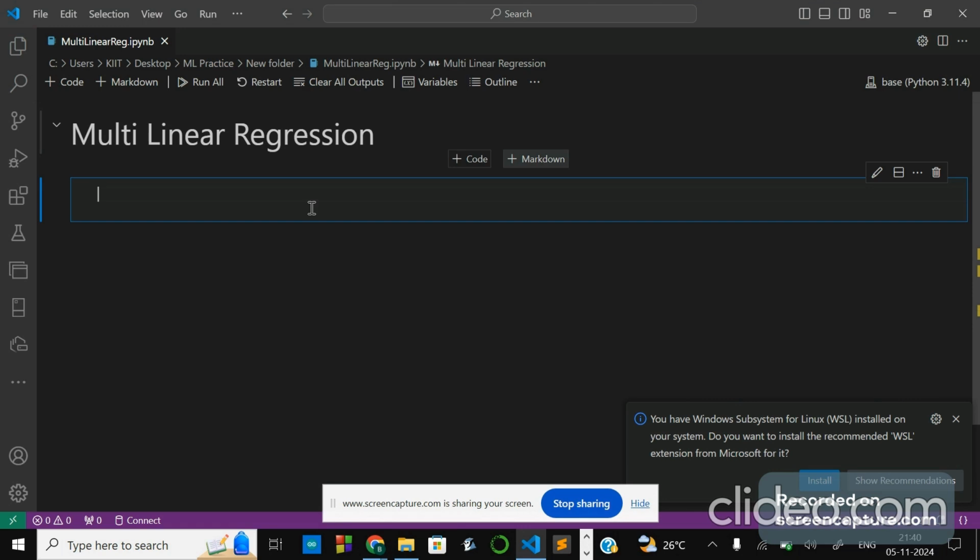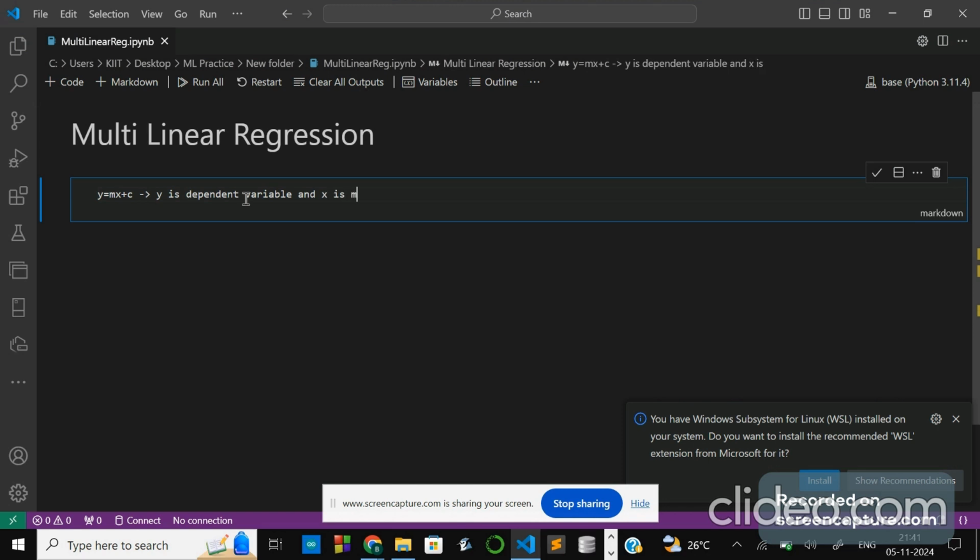Say there is a line equation y equals mx plus c, where y is the dependent variable and x is the independent variable, and this is nothing but simple linear regression.